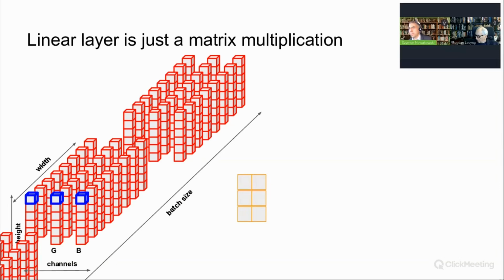Because when you do the matrix multiplication, let me maybe recall how it happens to those of you who forgot. It happens like that: we take the first guy and multiply it by the first guy here, then we take the second guy and multiply it by the second guy here, and then we take the third guy and multiply it by the third guy here in this column, and we add them together, and this is the result. And then we repeat it for the next column. We could have more columns. So in this example we have 2 columns, and the result of this multiplication is a vector of dimension 2.